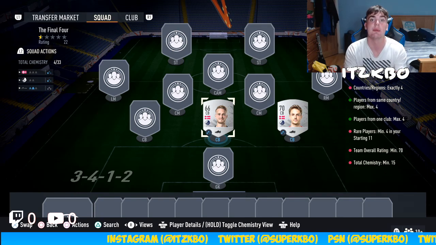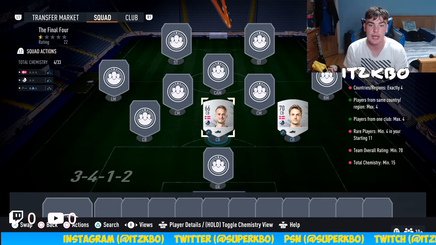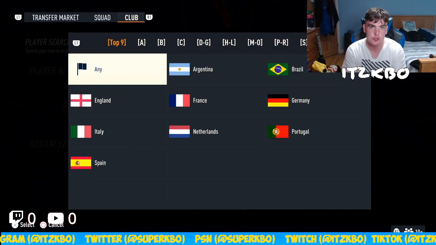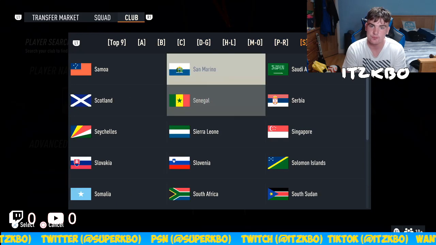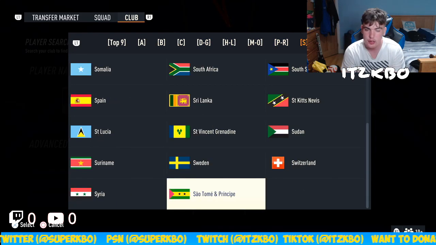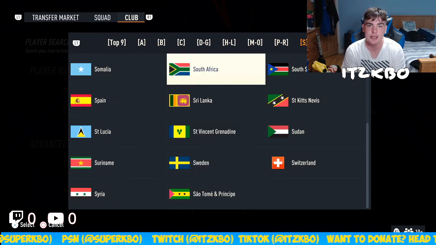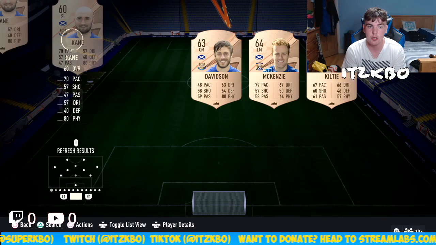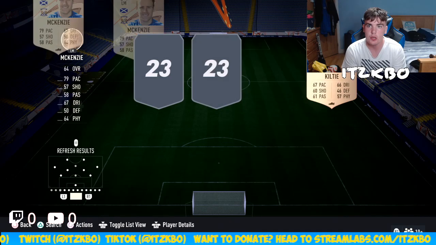Make sure it's a perfect link, but it doesn't have to be this exact perfect link, okay? So, moving on, we're going to have 4 rare players, and what I'd recommend is you get 4 rare players that are all from the same region and league, and make sure there's at least 1 perfect link in here. So I've gone with Scotland, and we're going to use these 4 right here.